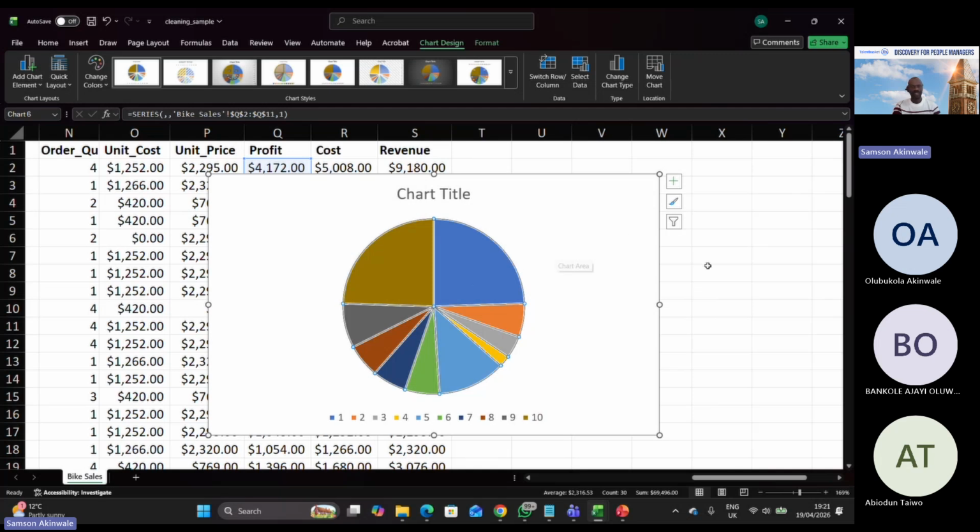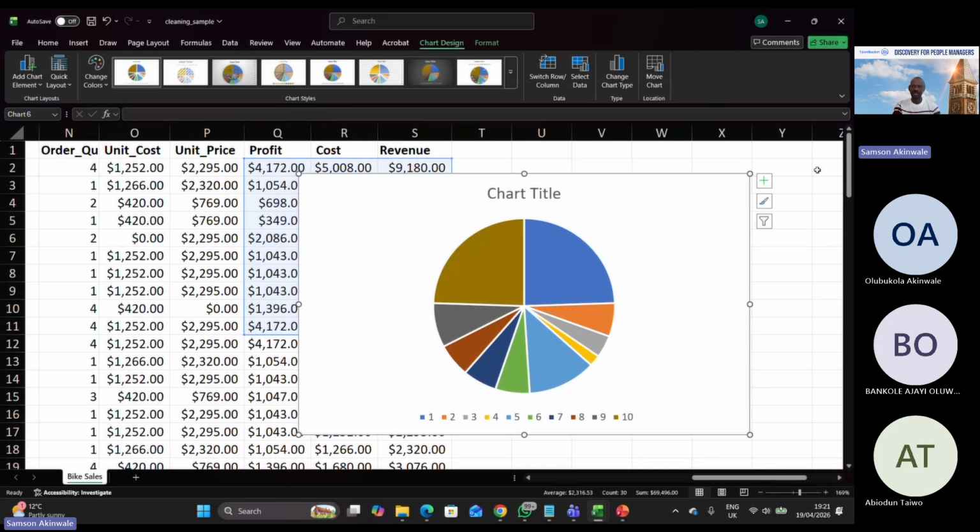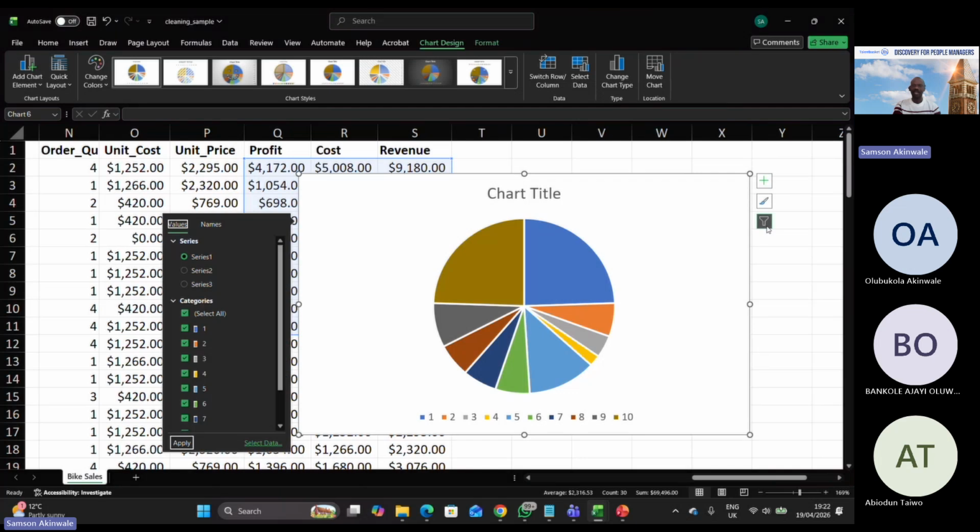Now, the very first thing that led me here is to show you that the chart is supposed to have three icons. Don't forget, for the chart we derived from the pivot table, there were two. The third one was to be the filter icon, which was already in one of the four quadrants of the pivot table. For this, it's not a pivot table, so it has all the icons complete. You have the filter icon right here, so you can filter all across.